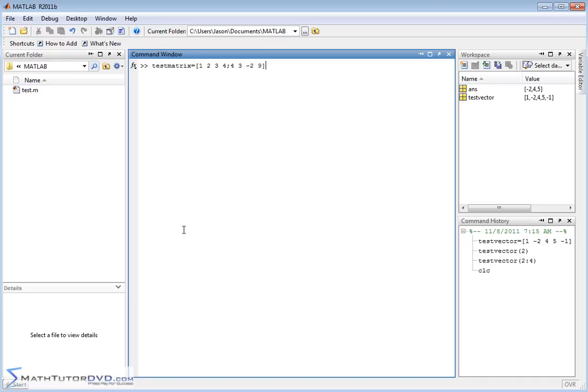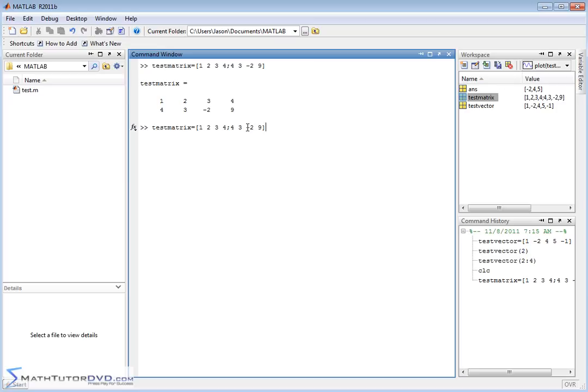Now if I close it off here, what I've done is the first 4 elements, right here, are the first row of the matrix. The spacing spaces them out, as we've been doing for the vectors. But the semicolon tells MATLAB, okay, go to the next row. These next 4 are in the next row. So if I actually hit enter here, then this is test matrix right here. The first row is what I've put all the way up till the semicolon. The next row starts afterwards. So this is how you enter matrices in MATLAB. You literally type the elements in for the first row, and then you type the elements in for the second row, and you just put a semicolon between them. Now let me bring up that last thing I entered.